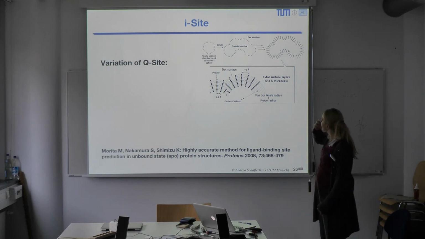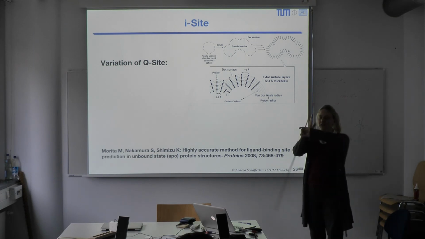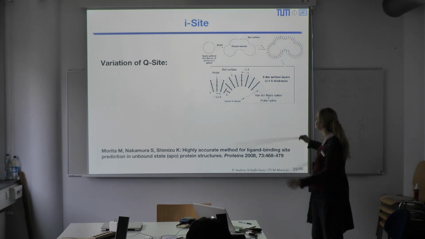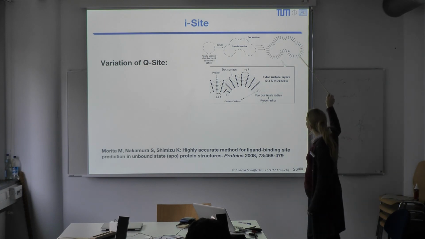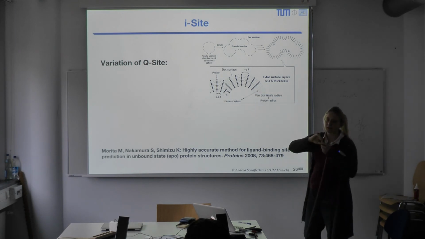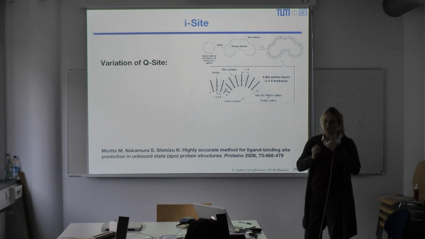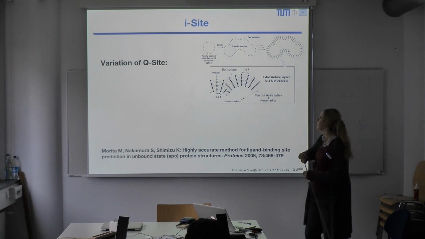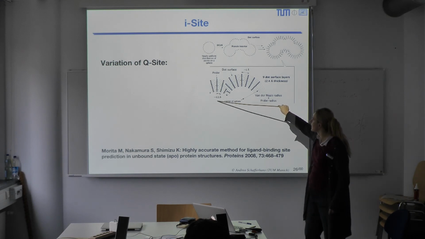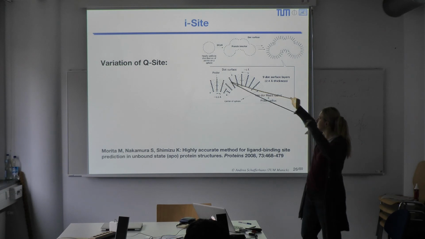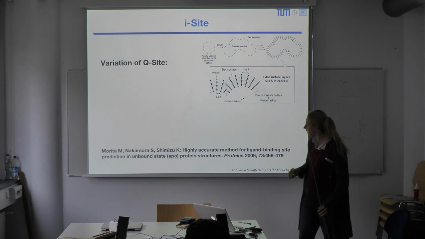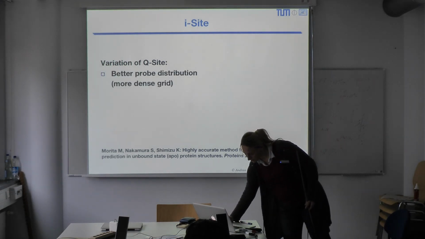And what they changed is they don't just take a Cartesian grid, but they take the surface of the protein and then put dots around that in a method that is more close to where you would really find interaction partners. And the distance between the grid points is then a bit closer. It's 0.5 here, and when you go out, you go to 1 angstrom. And what else did they do?